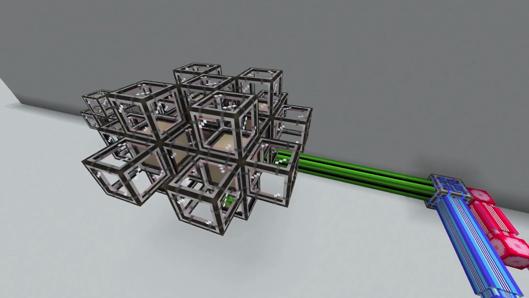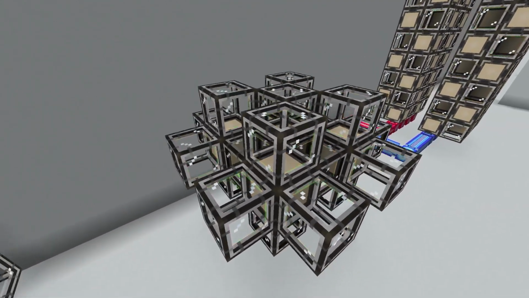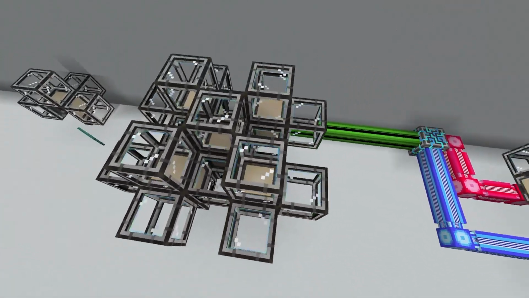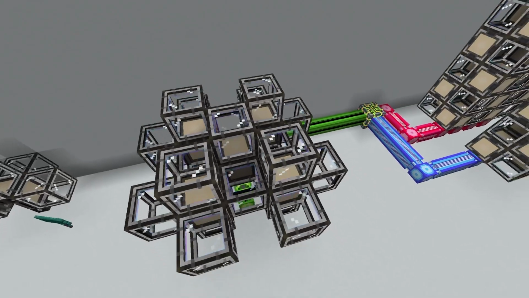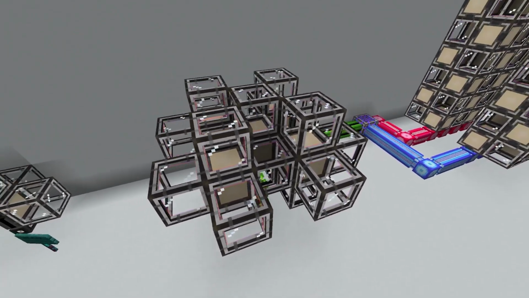Here's an example of, let's say, maximum speed efficiency, where I have 6 molecular assembler chambers on all sides of my pattern providers. This is going to allow for the maximal crafting capabilities, but you can see this is going to start taking up space a lot faster.